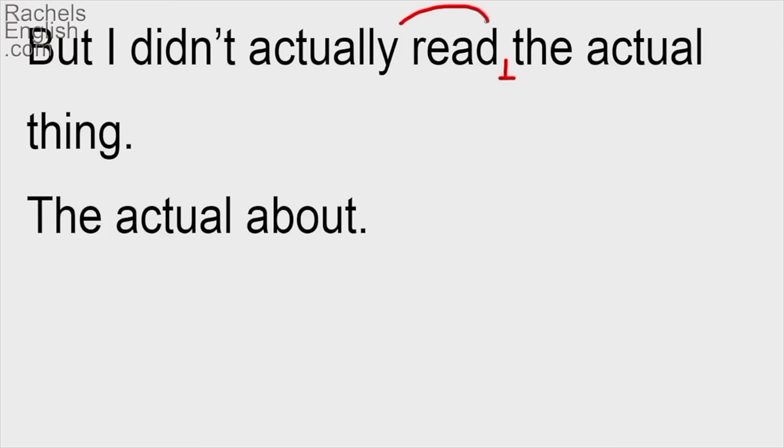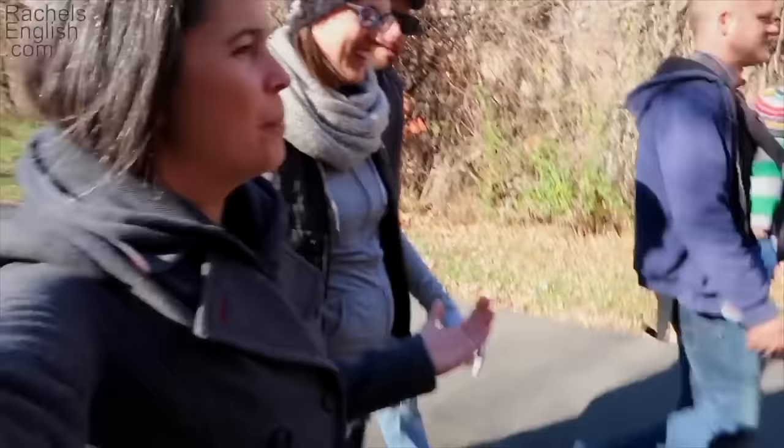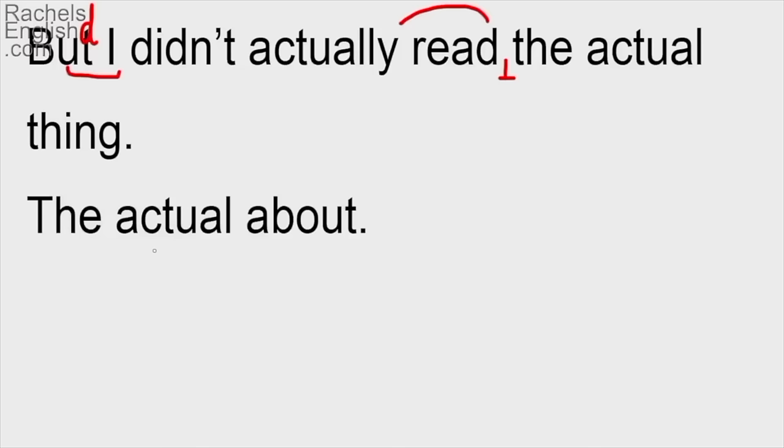But I. This is like I was saying before, usually when a word ends in a T and the sound before is a vowel or diphthong and the next word begins with a vowel or diphthong, we flap that to make a smooth connection. But I didn't actually. It sounds to me like I'm dropping the T. There's no sense of a stop here. Didn't actually. So the ending N is linking into the next vowel.